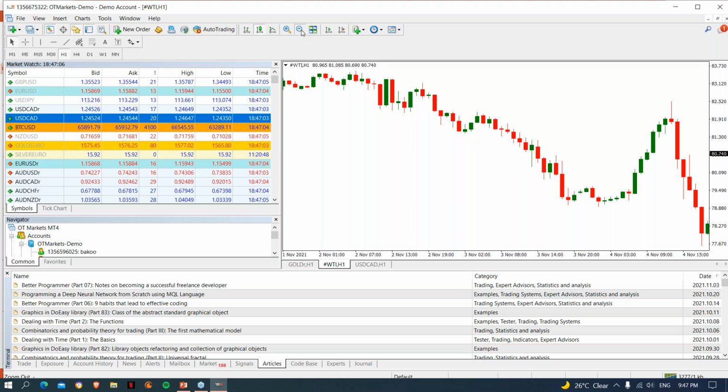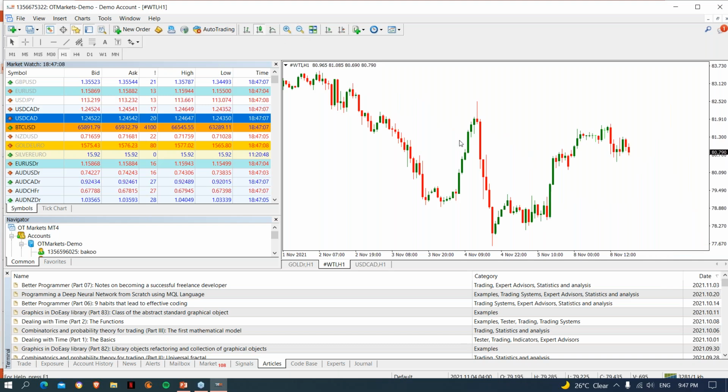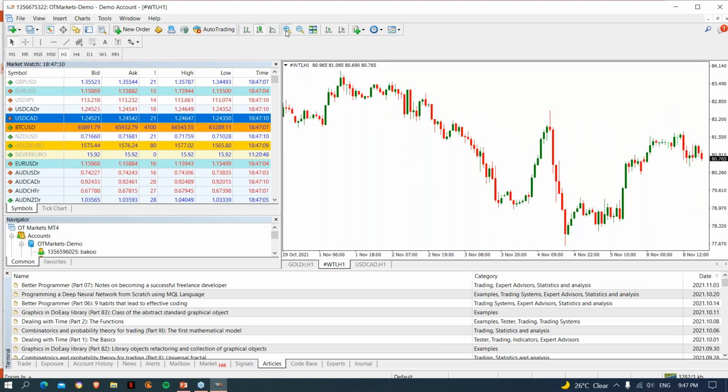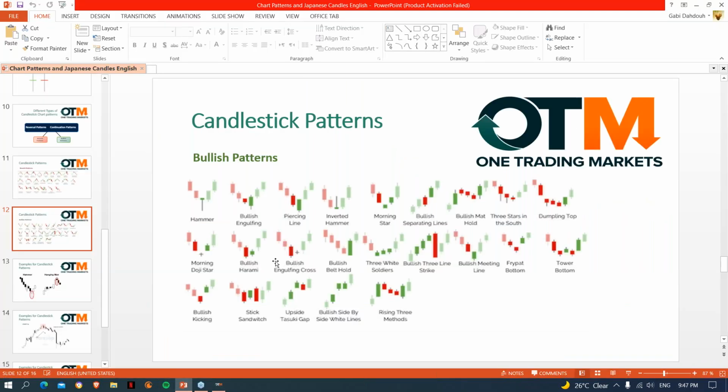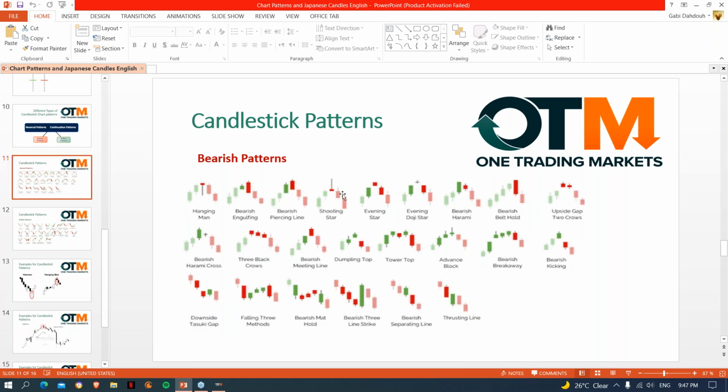So let's look at some other examples. For example, here, this is a very good example for you to see. Notice how we're having an uptrend. Then we see one candle with a small body and a very high wick. Now, if you remember from the patterns that we saw, what does this mean? Yes, you are correct. It is a shooting star. Uptrend, small candle with a very high wick, then a downtrend that reversed the market.